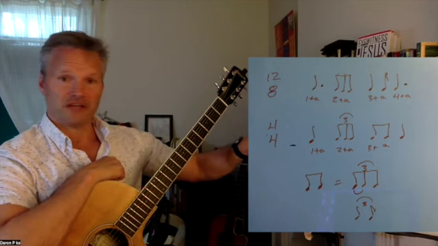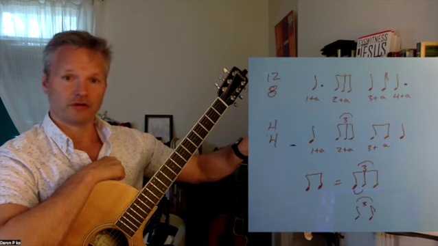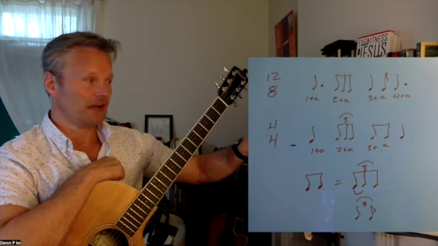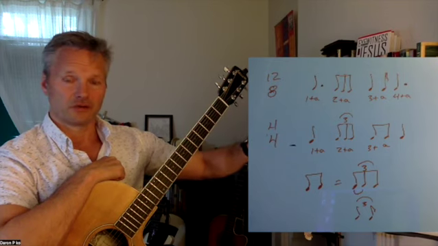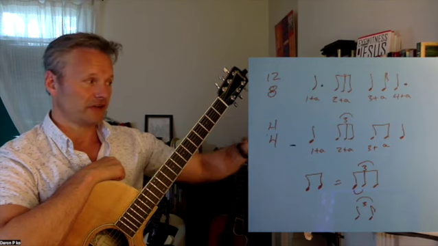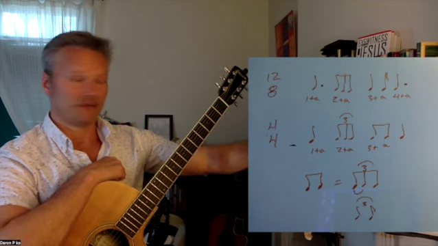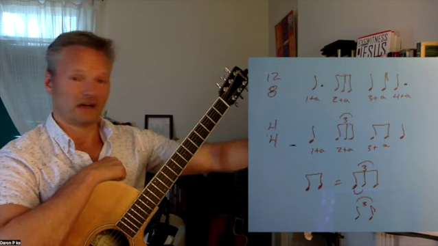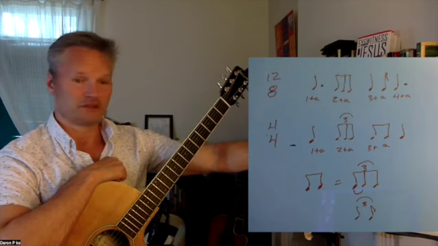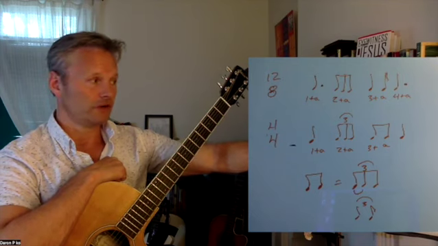So to get 3 eighth notes you would have a dotted quarter note. Quarter note is worth 2 eighths and the dot gives you another eighth, 1 and a. This one I've got 3 eighth notes together in beat 2, 2 and a, that would be actually 1, 2, 3, 4, 5, 6. A quarter and an eighth in beat 3, 7, 8, 9, or 3 and a. And then I just put a dotted quarter on beat 4, 4 and a.